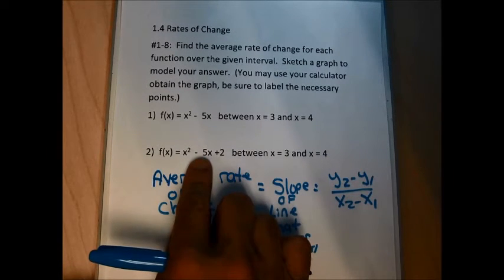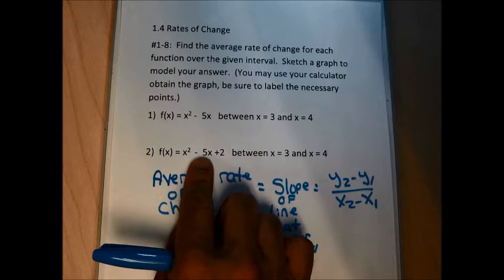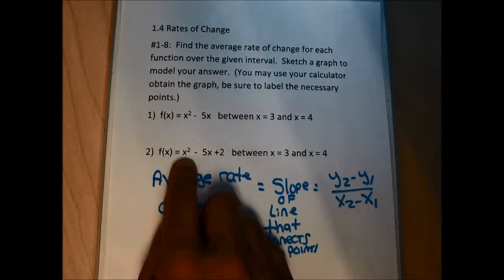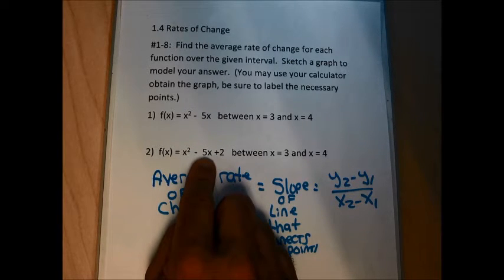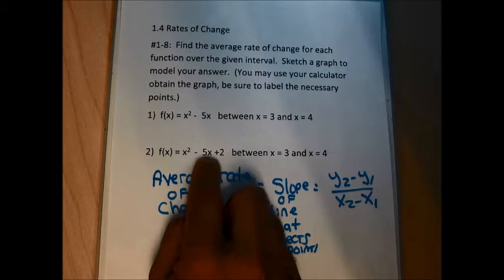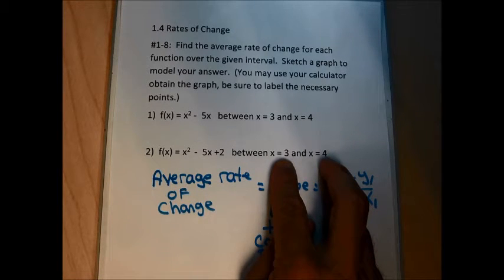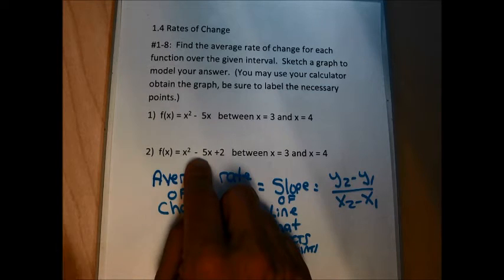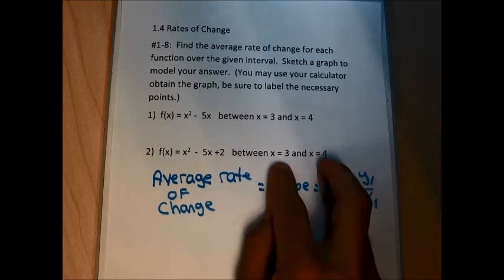So I'm going to sketch a graph. What a horrible first problem because the vertex of this is going to be a fraction. I'll live with that. So let me borrow my calculator. I'm going to sketch a graph. I'm going to do zoom standard, and I'm going to label the vertex of my parabola, and I'm going to label 2 more points. My graph is not going to be stellar by any stretch of the imagination, but just because it's a parabola, I like to label the vertex, and it's because it's easy to find the vertex on my calculator. And I'm going to make two more points.